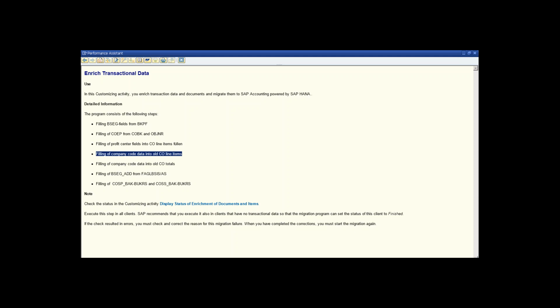It will have company code information, but there are some tables in CO where, whenever I post any CO document, it is posted at the controlling area level. Maybe for information purposes, company code is also available, but not in all the tables. Can you give me an example of a table which doesn't contain the company code related data?